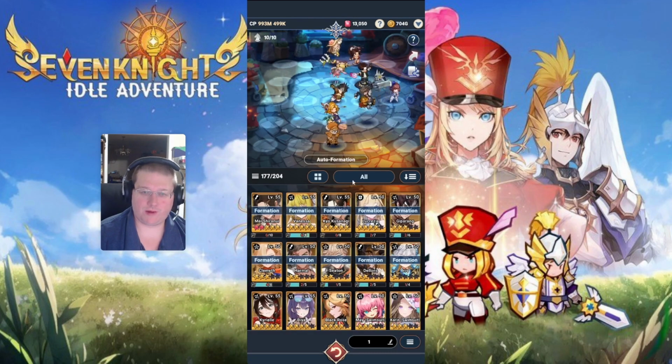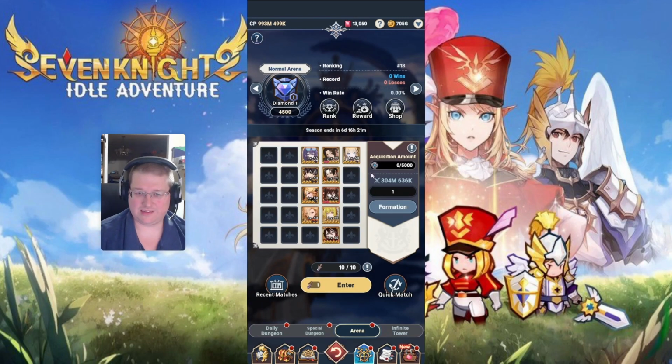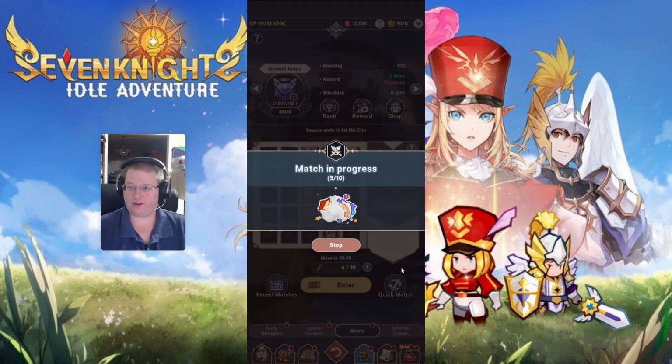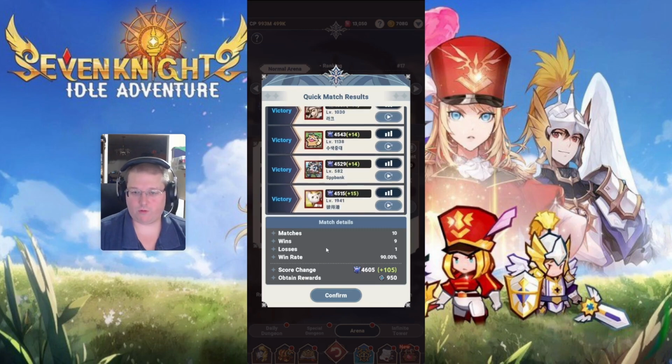But for the most part, you can still just hit auto format if you don't want to think about it, and you're gonna do okay, because it's not gonna set you up wrong on this one. And again, it has a quick match. The quick match is amazing. You don't even have to load into any windows. You don't have to see anything. It literally just does the fight, generates the data if you would win or lose, and then there, I got nine victories, one loss.